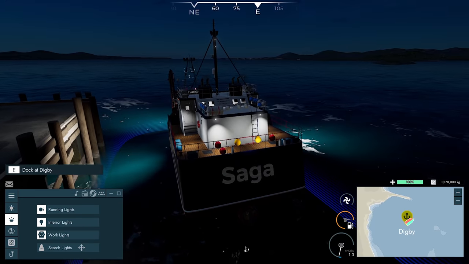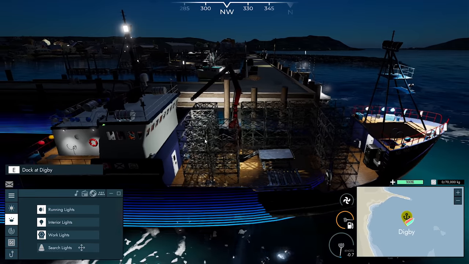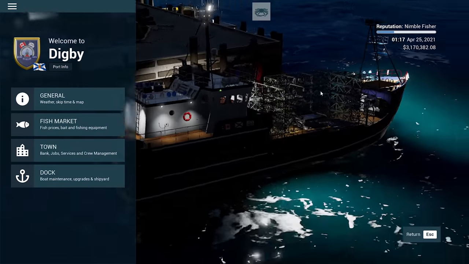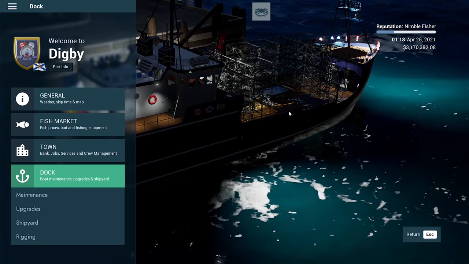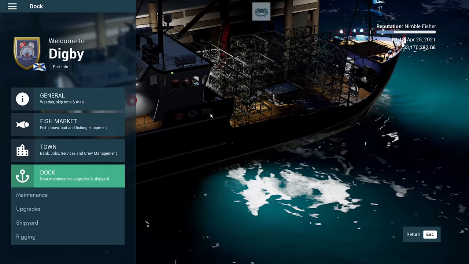Here we are in Digby in the brand new crab vessel, Saga. So obviously, it's not the real name of the boat, but we've changed it to be the name that the boat officially is in Deadliest Catch.